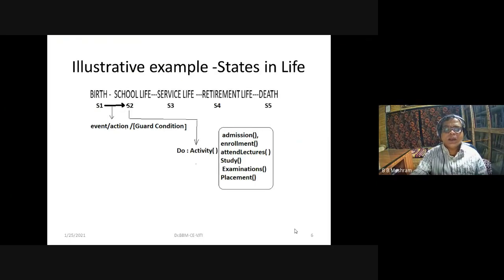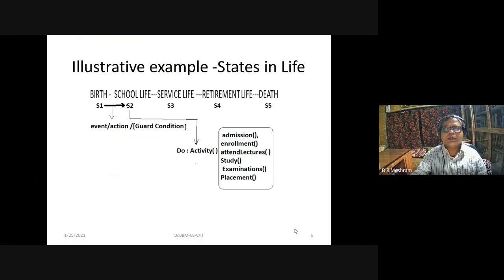So, an illustrative example, states in life. You can consider birth as state 1, school life as state 2, service life as state 3, retirement life as state 4, and death as state 5. So when we are moving from the state S1, that is birth, to school life S2, the transition is there.